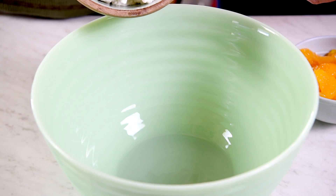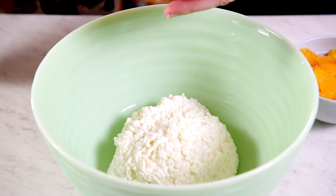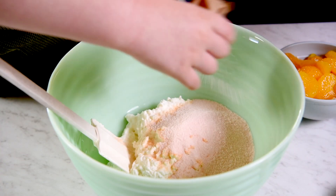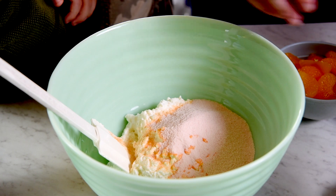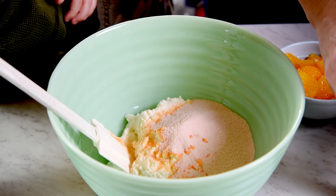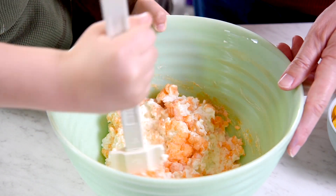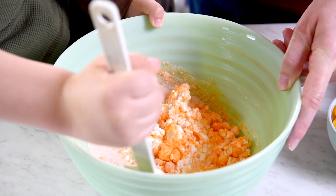So now we're going to get started mixing this up. We're going to put two cups of cottage cheese in the bowl. We've got three ounces of orange Jell-O — and it's just the powder, so we don't mix that up beforehand because that'll change the entire texture of your recipe. So just the Jell-O powder. You'll give that cottage cheese and Jell-O mix a good stir until it's all mixed together.